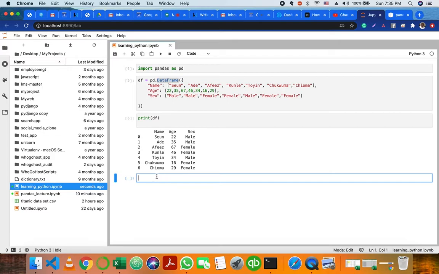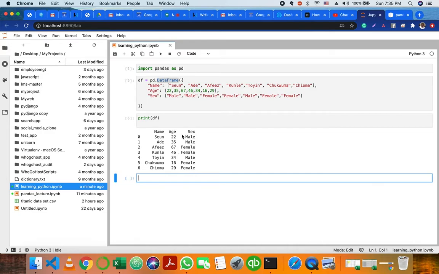So now, if I needed just one column in my pandas, each column has a name. The first column where you see those numbers is called the index column. It doesn't have a title. The second column, we stated the column as name. We said that the second column is name, the third column is age, the fourth column is sex. The first column we did not create. It is created automatically for us to reference our data.